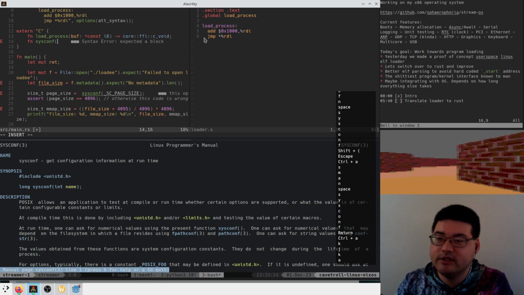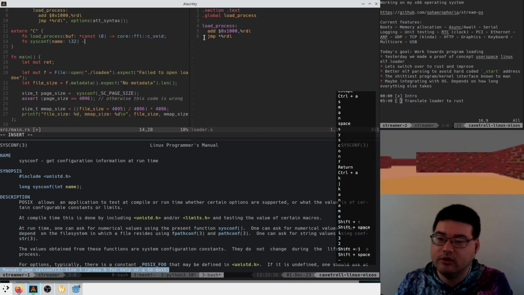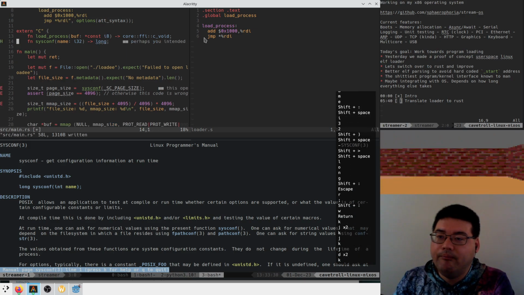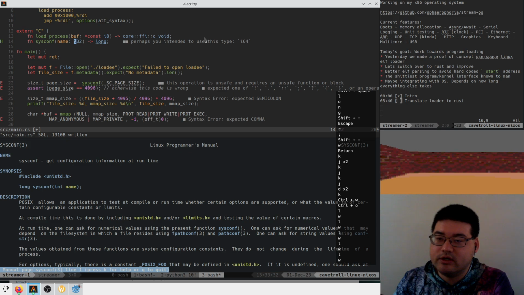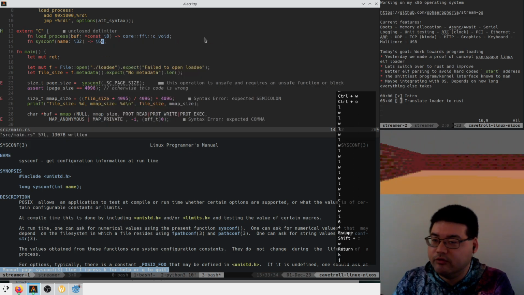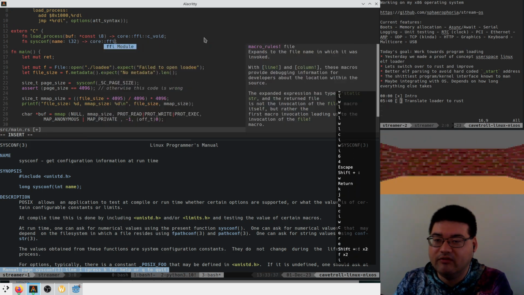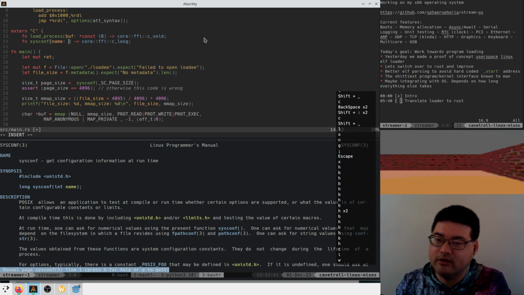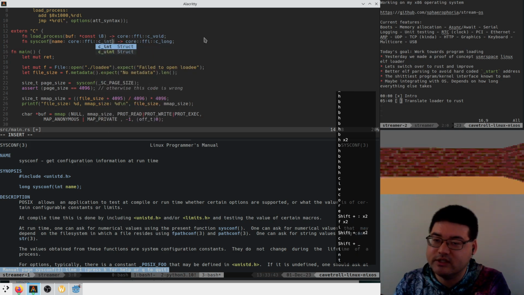He takes in an int, so name i32, and he returns a long. I guess I should write core::ffi::c_long here instead of i64, and here we say core::ffi::c_int. All right.